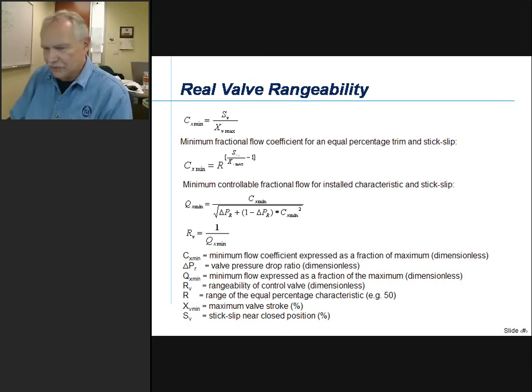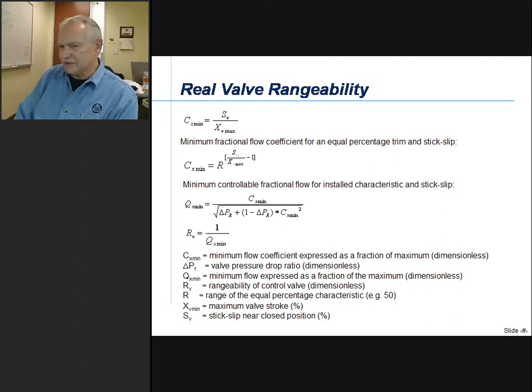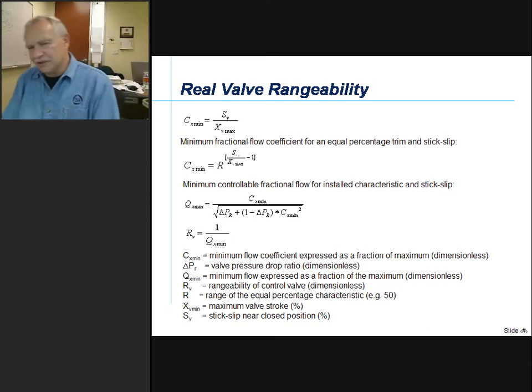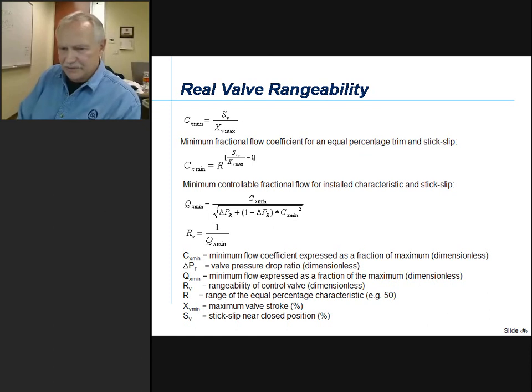You've got a tremendous high flow capability. And if they don't really take a look at the effect of stick slip or deadband even near the closed position, they'll come up with rangeability numbers of 500 to 1 or more for these piping valves.